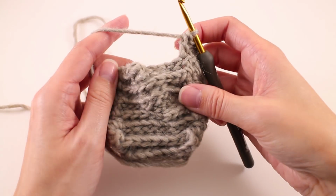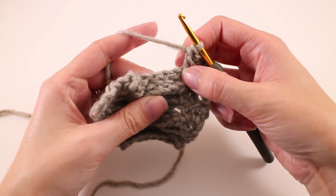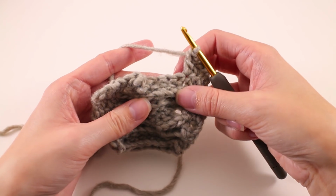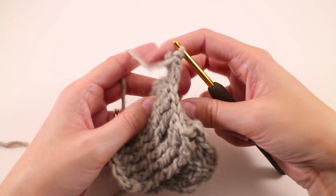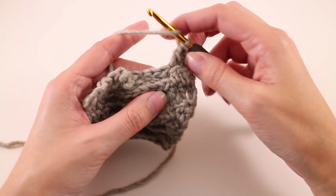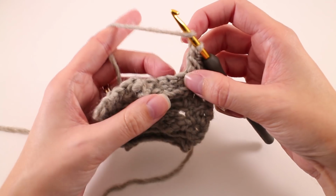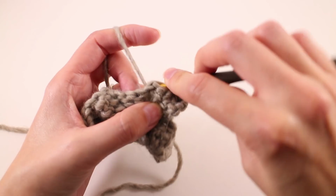And we're working on the wrong side of the work, so that means we're going to work with back post double crochet stitches. To make things a lot simpler, anytime we do this, we're not actually cabling. We're really just making the pattern a little bit longer. So we're going to work 1 back post double crochet around each of the next 9 stitches, which are all of the 9 stitches in our cable, just like we did before.